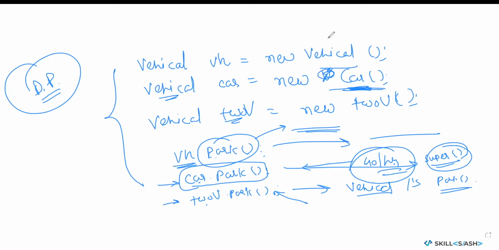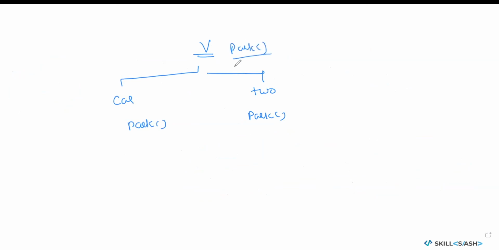Yes. So if I draw a relationship, it can be something like this. Vehicle is a type, car is one type, and two-wheeler is another type. Over here, a park method can be there, over here a park method can be there, and over here also a park method can be there. I'm not talking about abstract classes and interfaces right now. From here park to here park, you cannot call. Why? Because there is no relationship between these two, and that's why they are not created as public.